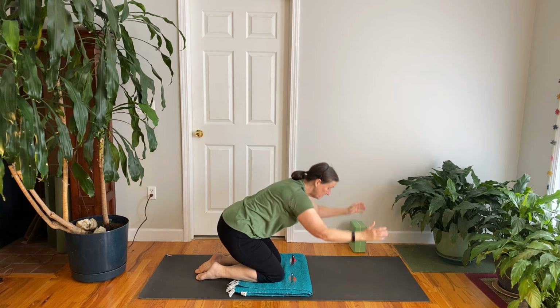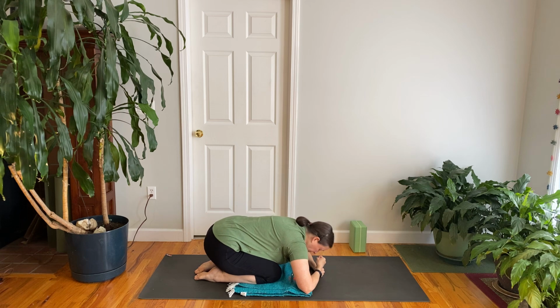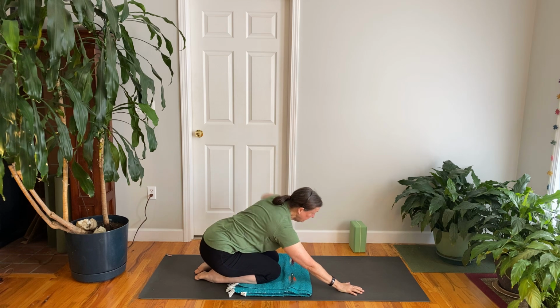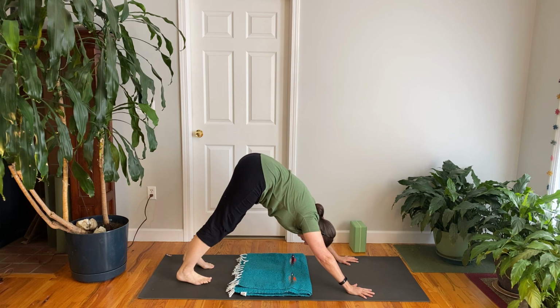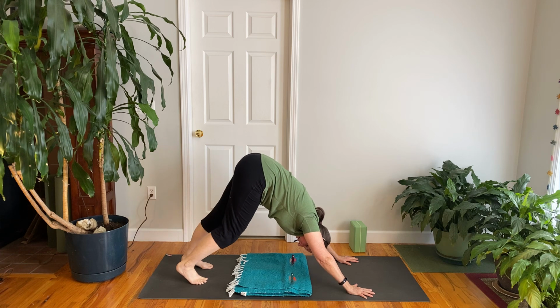And you are welcome to stay in child's pose, maybe letting the knees be wider or placing your hands under your forehead. If you're a big fan of downward dog and you'd like to come to downward dog here, you can push up to dog pose and hold that for a moment. So notice your breath, whatever you're choosing to do. Just notice what you feel.